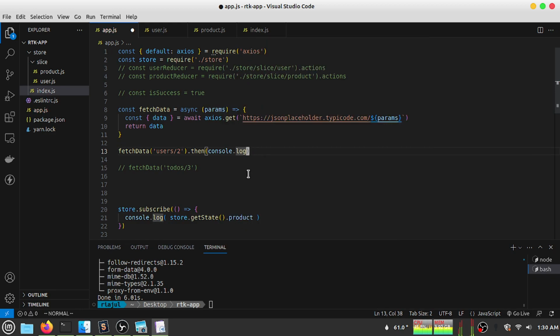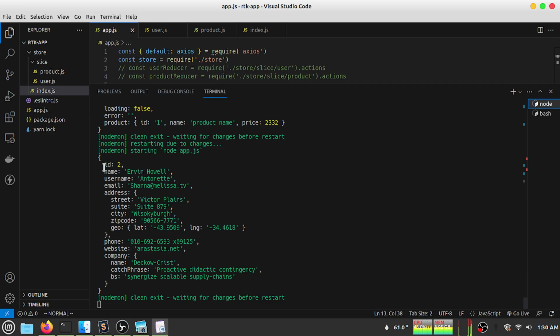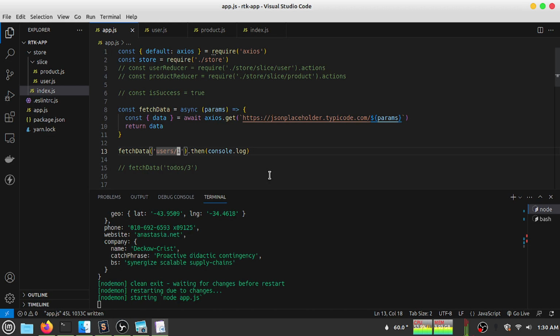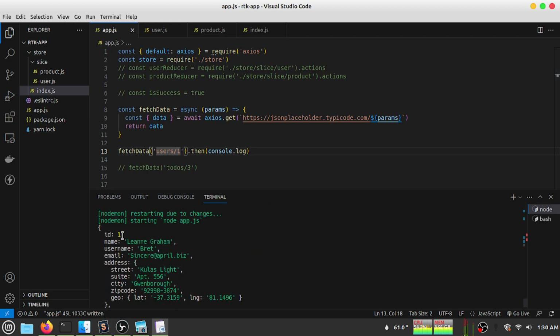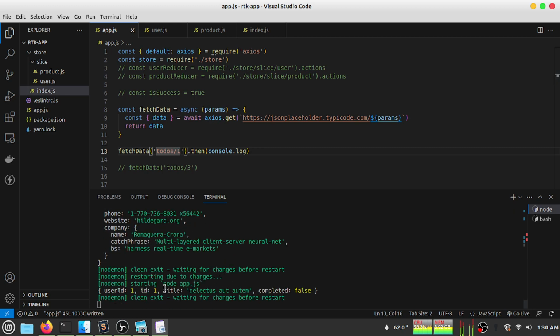If I save my file and go to my dashboard, I can see I am getting the user from my API. If I pass users/1, I will get user 1's data, and if I pass todos/1, I will get to-do 1 data. So I can see I can consume my API.